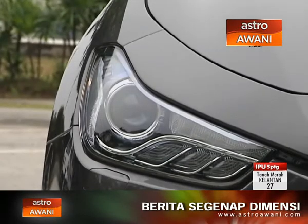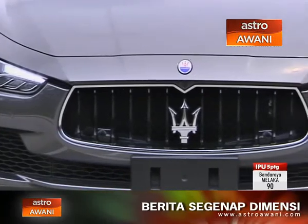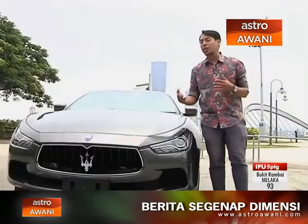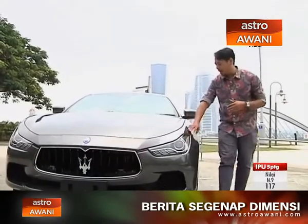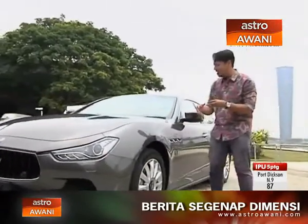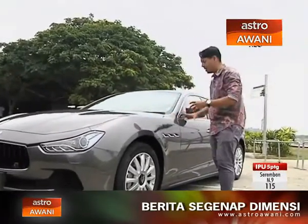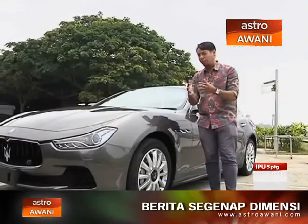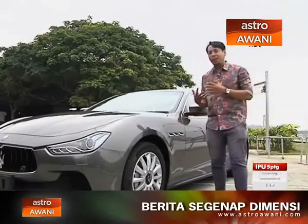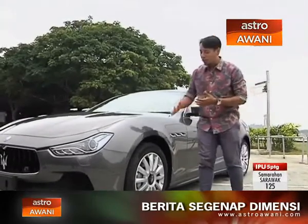Despite that, this entire front end is totally Maserati Ghibli and it looks menacing. The small slim front eyes and their upturned edges give this car a very menacing, growling kind of look. The bi-xenon projector headlamps are standard across the range and they throw a line up over the muscly wings of the car, all the way to the back. It's a combination of various lines that adds beautiful dimensions to the car and plays with light a lot.